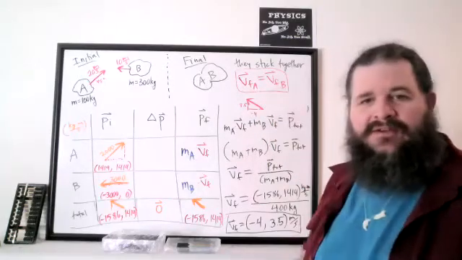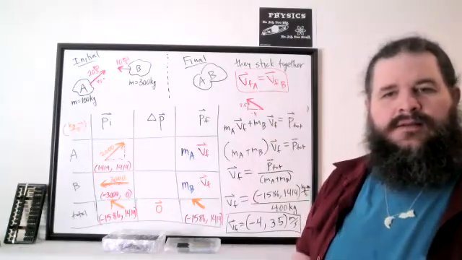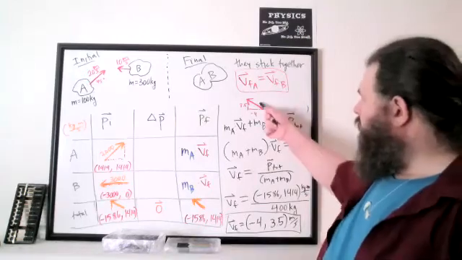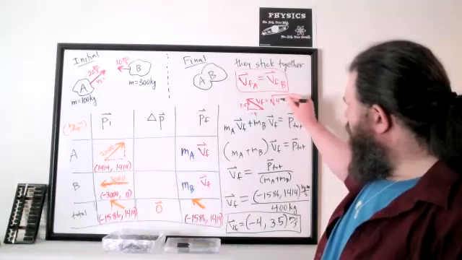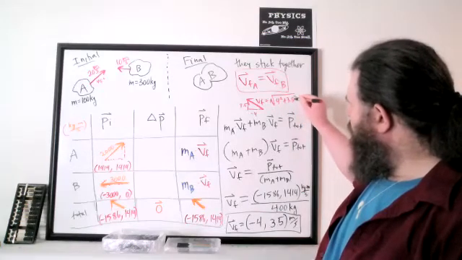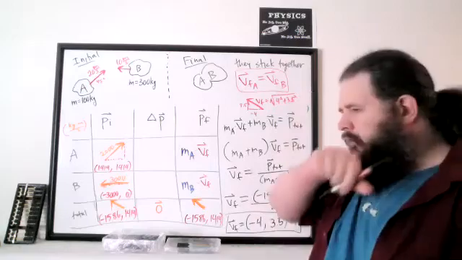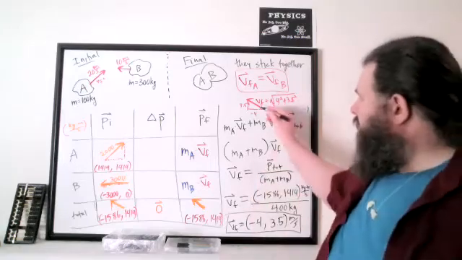how would you find the... Wouldn't it be C is equal to the square root of a squared plus b squared? Yeah, we could use Pythagorean theorem to find the final velocity. So that'll be square root of 4 squared plus 3.5 squared. And then how would you find the angle here?